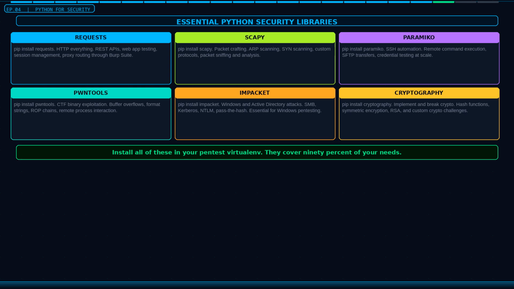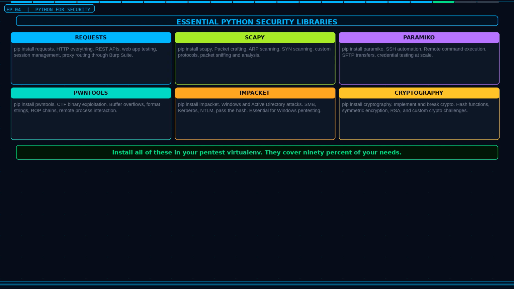pwntools is your CTF binary exploitation framework. Buffer overflows, format string vulnerabilities, return-oriented programming, remote process interaction. If you're doing CTF competitions that involve binary exploitation challenges, install pwntools immediately. Impacket implements Windows network protocols in Python.